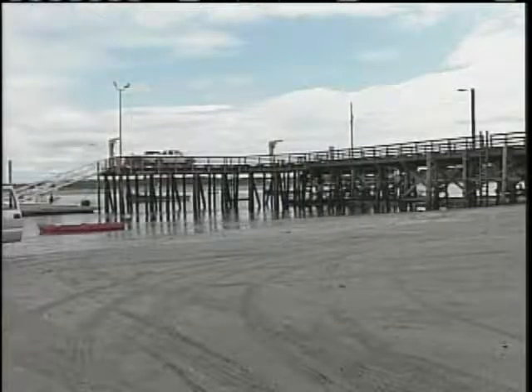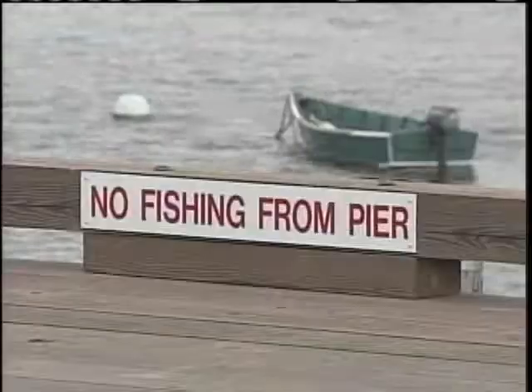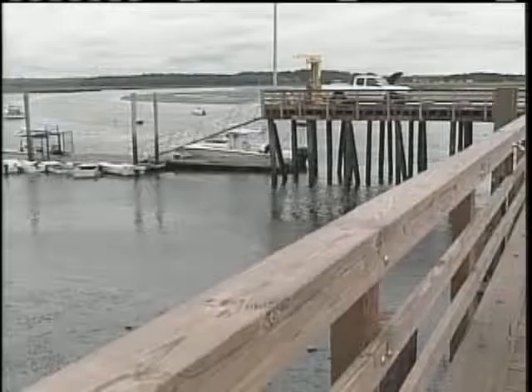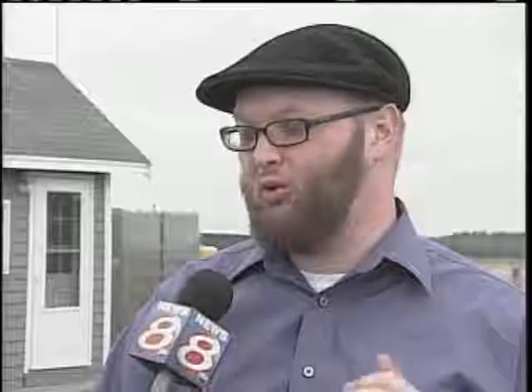So Mario, tell us a little bit about the new pier that was built. Well, the new pier goes out into the bay and it's about 220 feet long and 14 feet wide. It's got electricity, fresh water access, and two one-ton jib cranes that the fishermen can use to load and unload their fuel, their catch for the day, or bait. It also helps people get down to the floats and into the boats without having to wait for low tide.